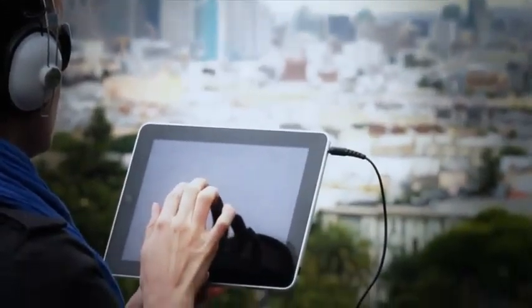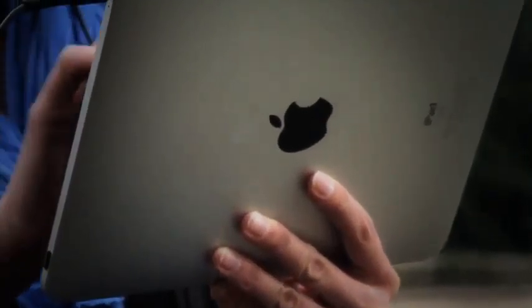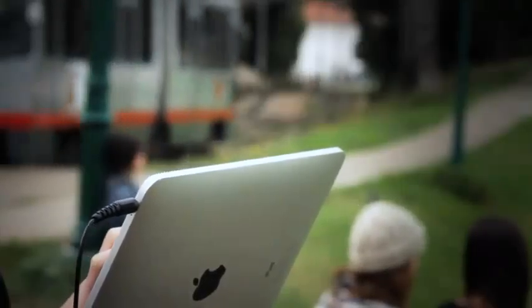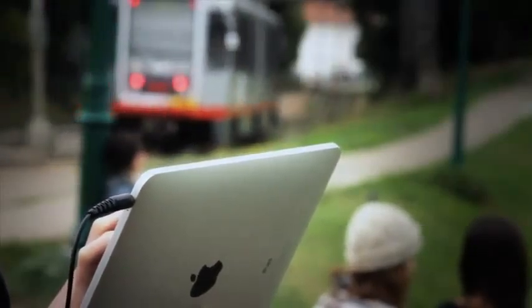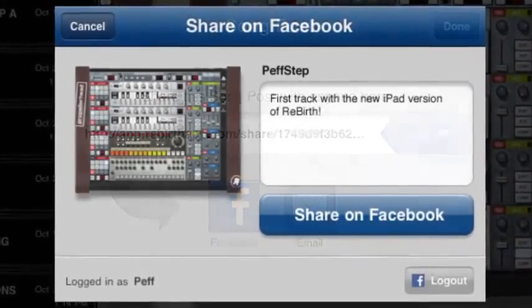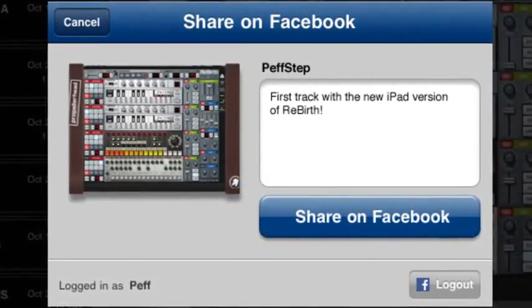We've been using computers for about 10 years now for complete production. We're in this era where people are just starting to get the idea of doing a complete production in the mobile environment. There's a challenge there. The sharing features now expand beyond just Rebirth users because there's an MP3 rendering engine. So you can share it with your BlackBerry friends and your Android friends and let them know what they're missing.